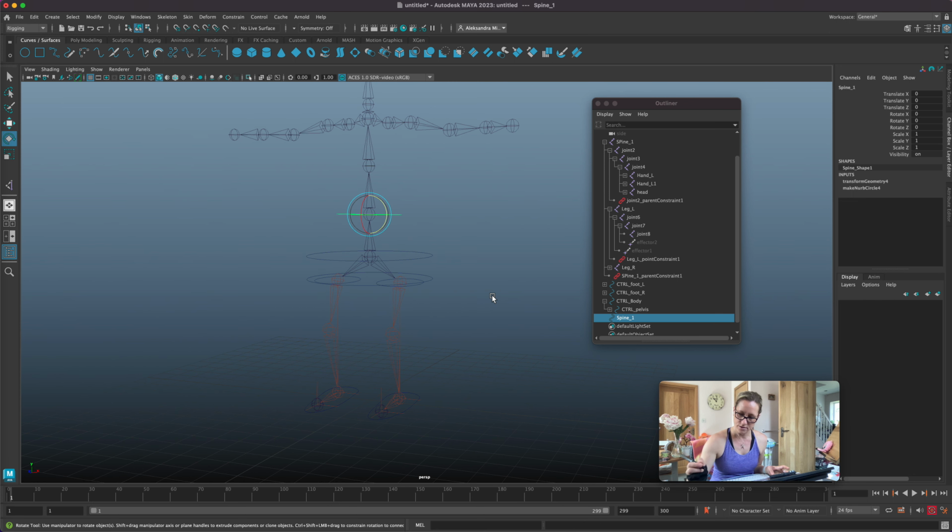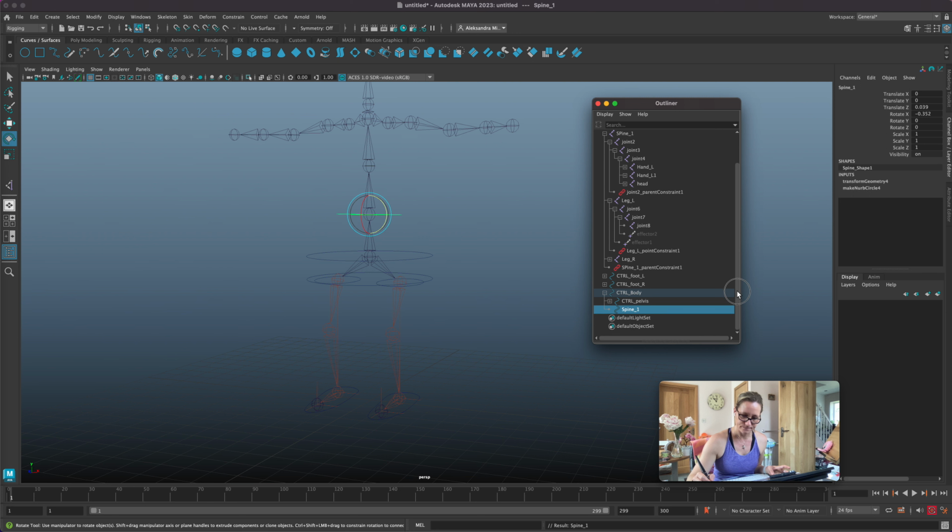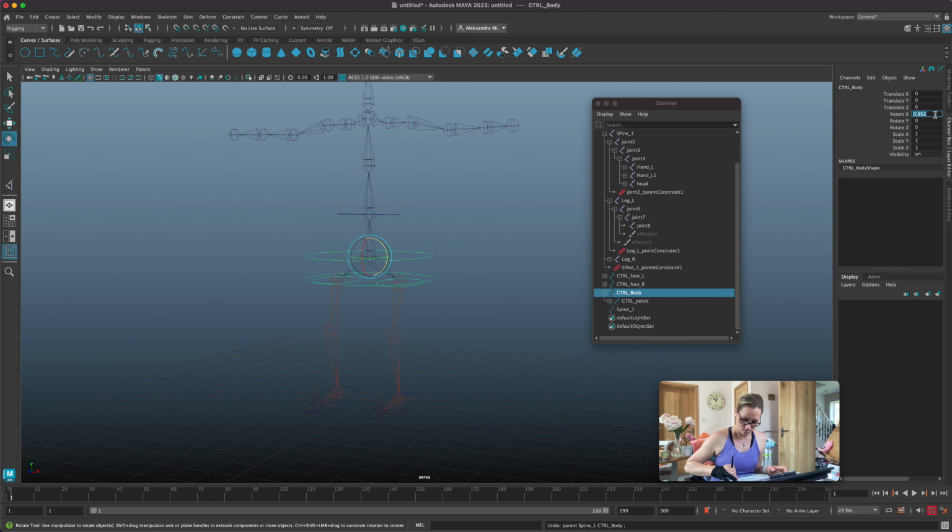Okay, so what if we put this in the body, right? Okay, it's clean. Body. Did we not freeze that? Okay, I just didn't get it.